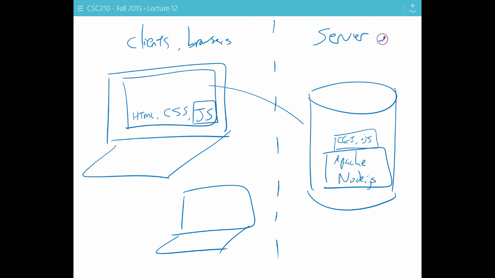And then what happens is that all these clients make requests, and then you respond. In Web 1.0, you respond with an HTML file. In Web 2.0, you respond with JSON data.